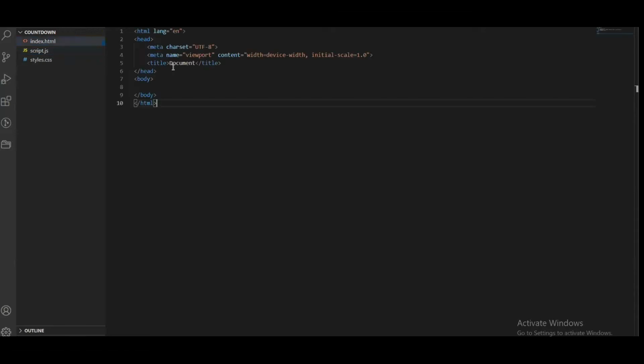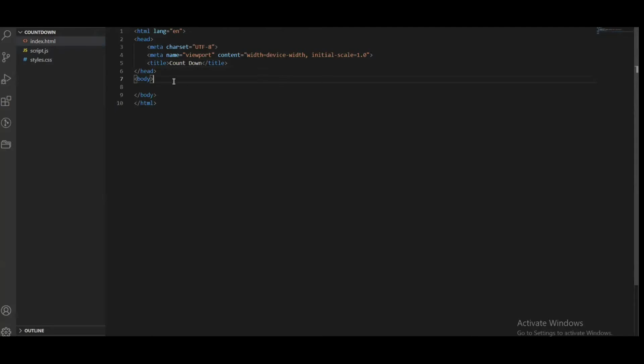So before these three files can communicate, we need to link them together. So how do we link them? We link them from here. Let's give it a title of countdown, right? Countdown. Title of countdown. Okay.